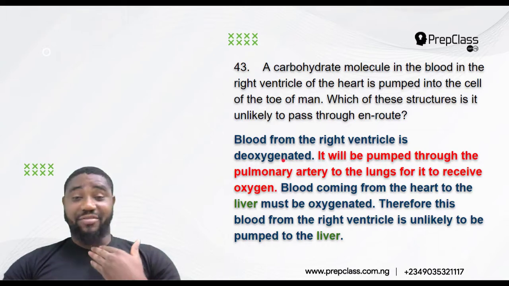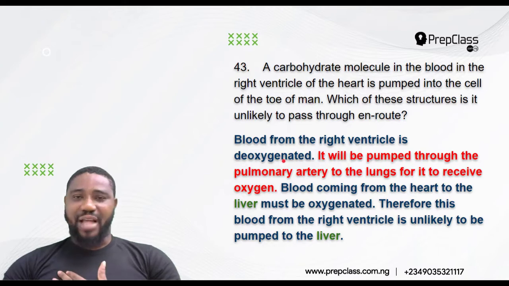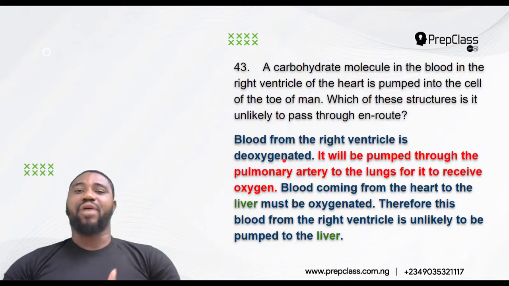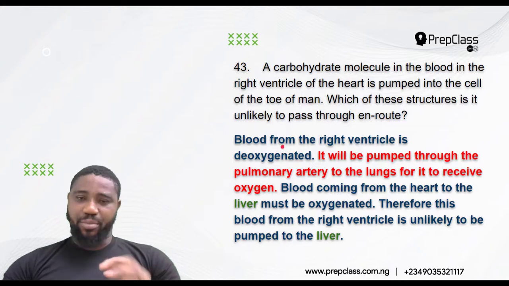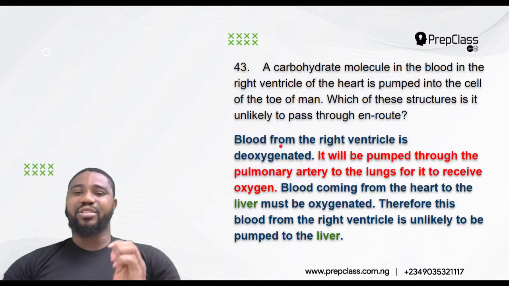Now, the septum divides the heart into two parts, separating them into left and right. Now the right part of the heart, which is the right auricle and the right ventricle, deals with deoxygenated blood. That is blood that does not contain oxygen. Now the left part of the heart, which is the left auricle and the left ventricle, deals with what? Oxygenated blood, a blood that contains oxygen.